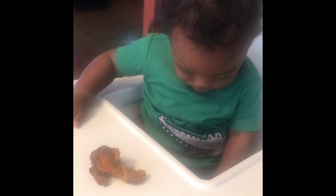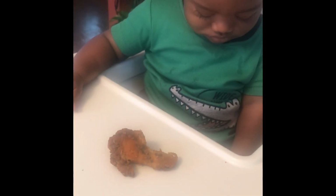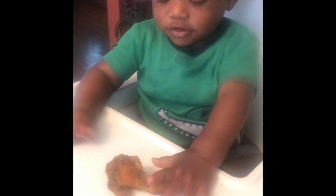Now, this is the finished product. I gave him a little leg, you know, because he can't have too much. So this is the finished product. You want to taste it, sugar bear? You want to let me know what it tastes like?